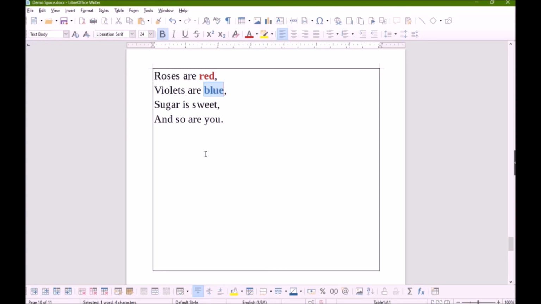This also works mid-sentence, so if I type the quick brown fox, but before I type the word fox, I can hit Control and B, bold has turned on, I can type the word fox. I can use Control and B to turn off the bold command. Jumped over the lazy dog. This is a quick way to turn on and off bold without resorting to having to use the cursor and go up and activate it through a menu system.